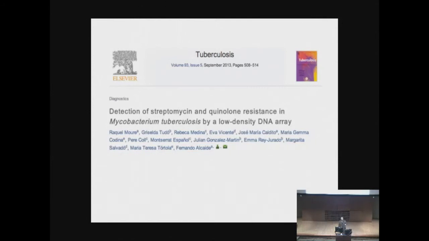So we have a worksheet associated with finding primary literature. So please go and use that if you haven't found primary literature yet, or if you just Google primary literature. It's really important that you figure out a better way to find it. And if you wanted to find this paper, I would either go to the library website or to Google Scholar and probably search for streptomycin and quinoline resistance and find that paper.